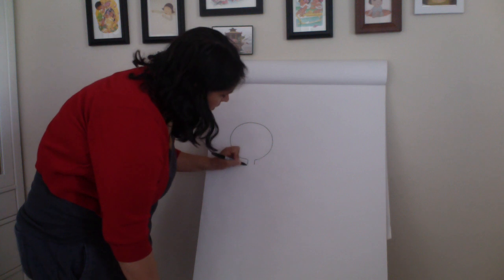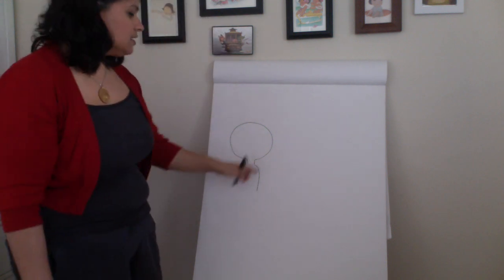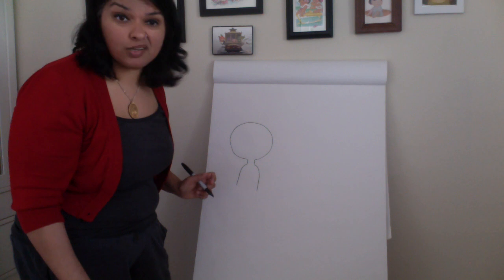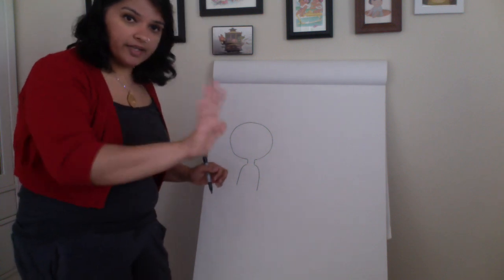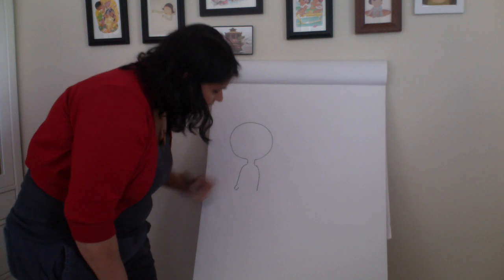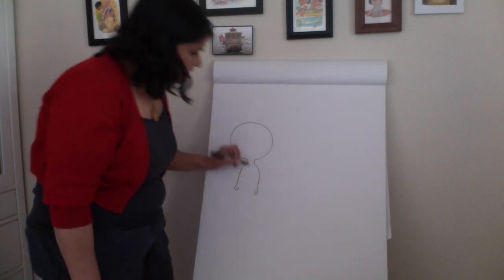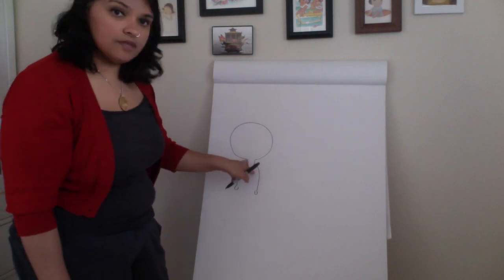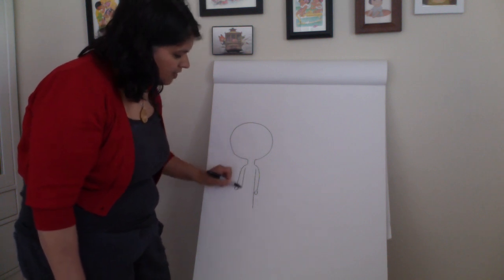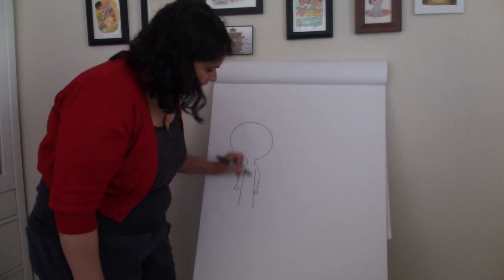And so with our boy, we're going to go, shoulders are 2 curved lines on either side down. And I'm just going to do paddle hands right now. I could do more, but paddle hands totally work. What I mean by that is that instead of drawing their individual fingers, we're just going to draw it as one unit. And so we'll just do almost closed circle on the bottom here of these lines, okay? So there we have the hands. And then from the inside of these 2 curvy shoulder lines, we're going to want to draw a line straight down and past the hand, okay? Past the hand.